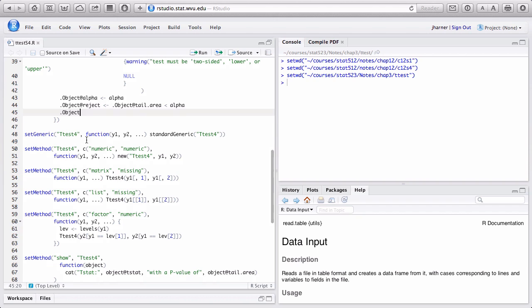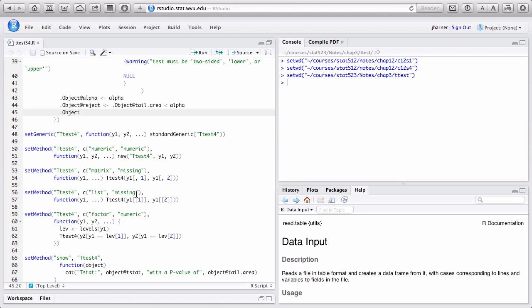So that's how you do this one. And this is the only one that has a new in it. So if it's the only one that has a new in it, then what's happening? Well, these other ones are calling, ultimately, the one that has the new, because it's the only place there's a new. So what happens if I have a matrix and a missing?